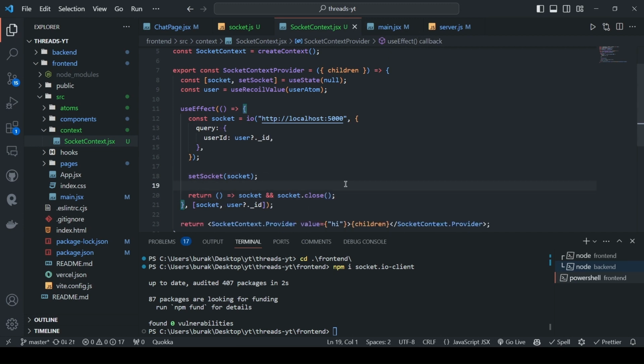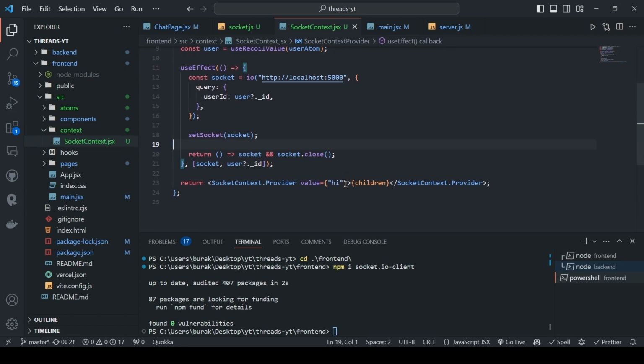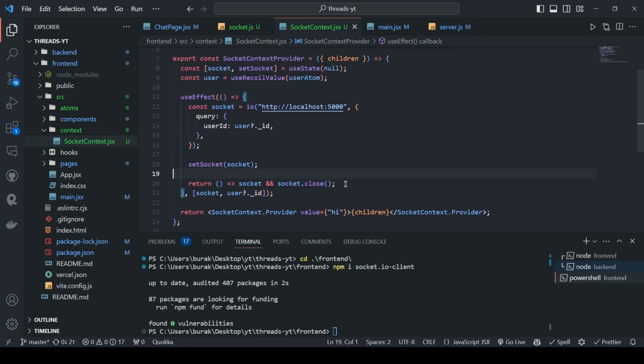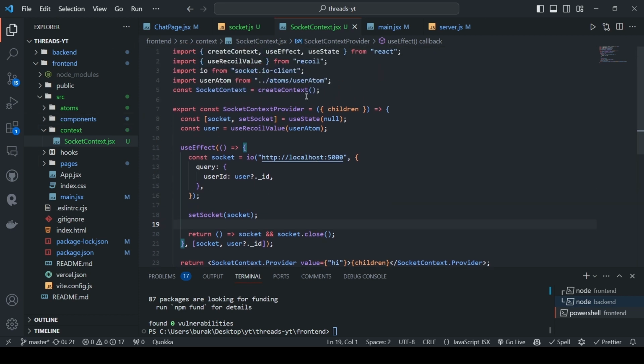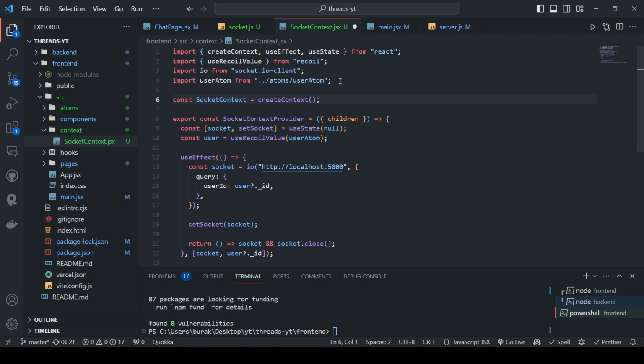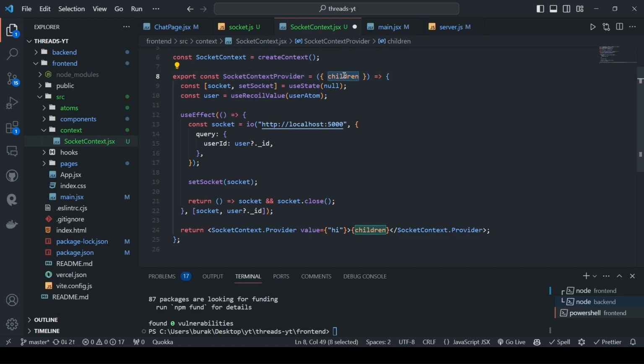So let's save here and let's quickly reiterate what we did, and then we will take a look at the terminal. Here we just created a socket server, that was in the backend, and in the client we are creating a context. We create a context at this line 6, and then we need to have a provider around it, and it takes the children as a prop, and we are returning this context provider with a value, and we are putting the children in between.